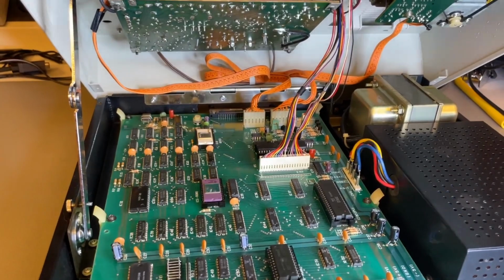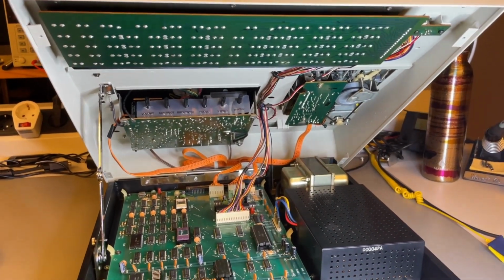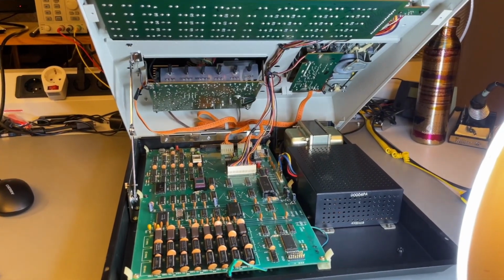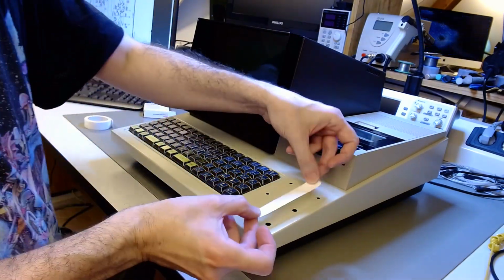I did test the machine on for a while and checked the temperature of the chips, the character generator and the timer controller. They get a little hot, but not too much, so I figured I'm not going to change the look by putting a black heat sink on top. I decided it's safe to leave it this way. The memories don't get hot at all. And that's the final step.